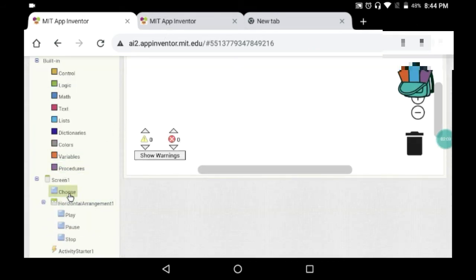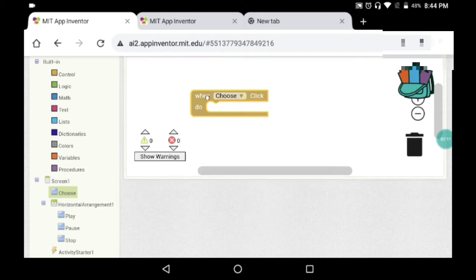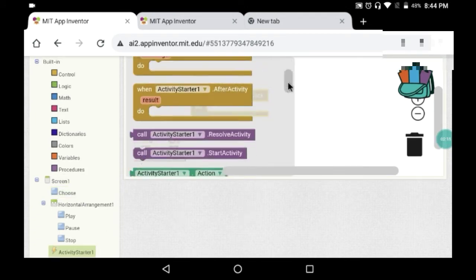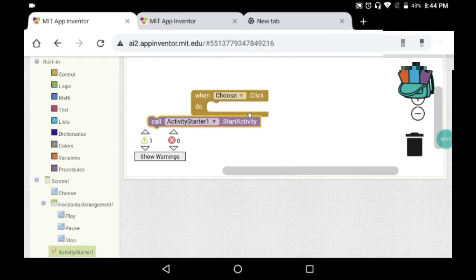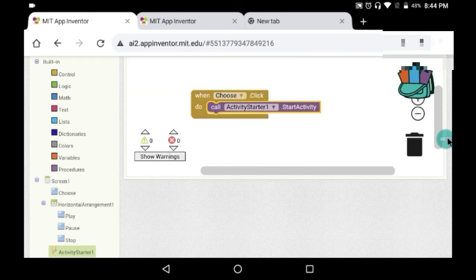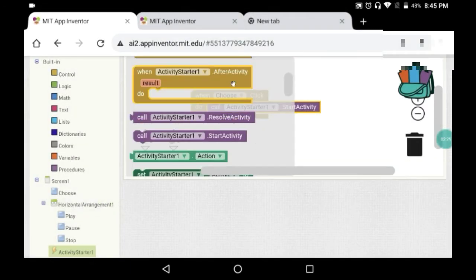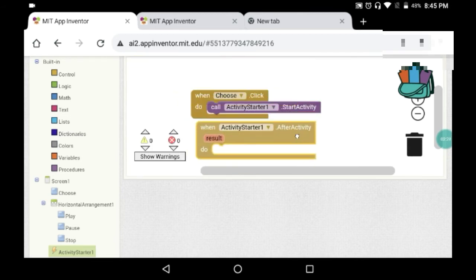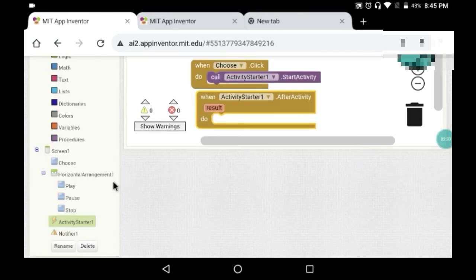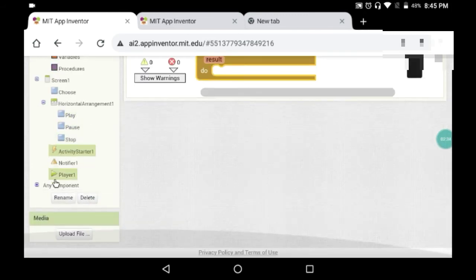When the choose music button clicks, activity starter 1 start activity. After this you have to go to activity starter 1, and here you can see after activity, and here you can see where is the player. Yeah, here it is.